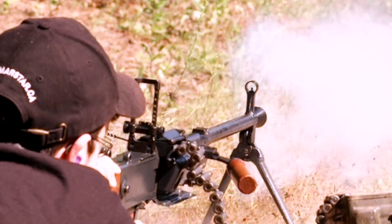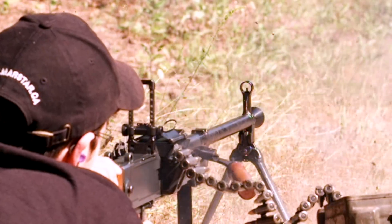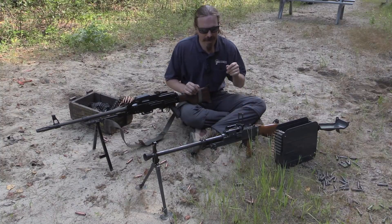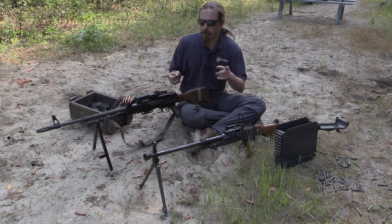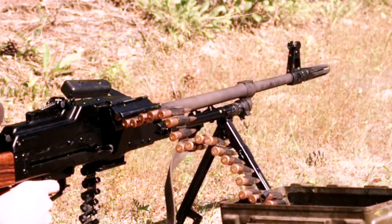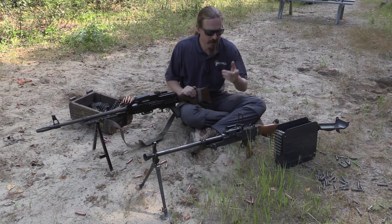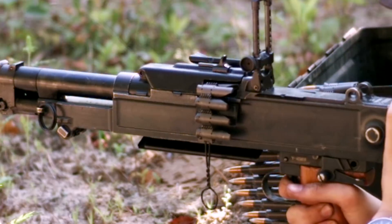Now what's interesting is, in the US at least, we have the option of seeing both of these guns in semi-auto as well. They're both expensive, but they're both out there on the market in a way that full-auto versions just aren't accessible to the general public. And in semi-auto, while I haven't fired extensively either of these in semi-auto, I get the feeling that the preference would actually be reversed. The problem with the PKM is that it's so good in full-auto and so controllable, that if you're limited to just single shots at a time, it's really kind of a waste of the gun and a waste of the potential. Where with the VZ-59, the full-auto firing really is kind of unnecessary — it's not all that useful. The semi-auto is where this gun actually really does shine.